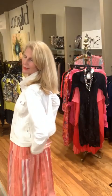All right, so Tammy talked about having a white jean coat. What I love about this jean coat is it's a little bit longer. Hits at the hip instead of the waist. So it's not your traditional jean jacket, which is more like this. This has that little 3 inches of length that hits just hip length. If you want something a little bit longer, if you don't particularly like cropped, which I don't, unless I'm wearing something like a long tunic, this is a great jacket. It's just going to be long enough. It's going to cover everything. It's so sweet. It's got great detail. It's got a cute little snap on the pockets here.